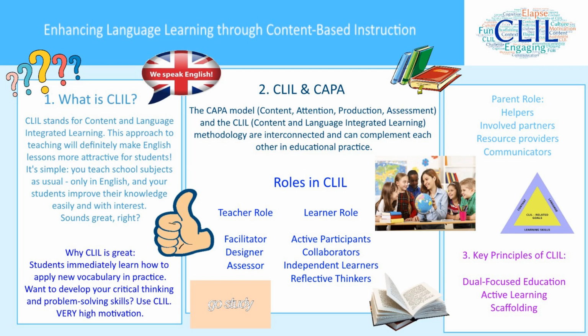Number 1. Content. CLIL. The main idea of CLIL is to integrate content, academic subjects, and foreign language teaching. Students study, for example, biology, history, or geography using the target language. CAPA. The content of the CAPA model covers the academic knowledge and concepts that must be learned. In the context of CLIL, the content of a lesson is selected in such a way as to be both educational and accessible for learning a foreign language.